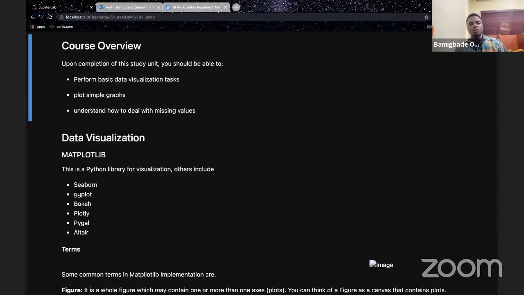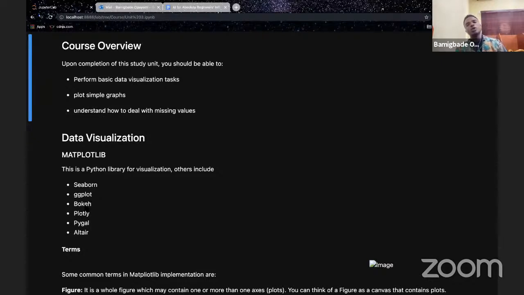One of them is Seaborn. Seaborn is built on top of Matplotlib, so you can also use Seaborn to do data visualization. Everything under here is in Python. They are all Python libraries that you can use for what? Data visualization. So Seaborn is one of them. ggplot is also a fantastic one.